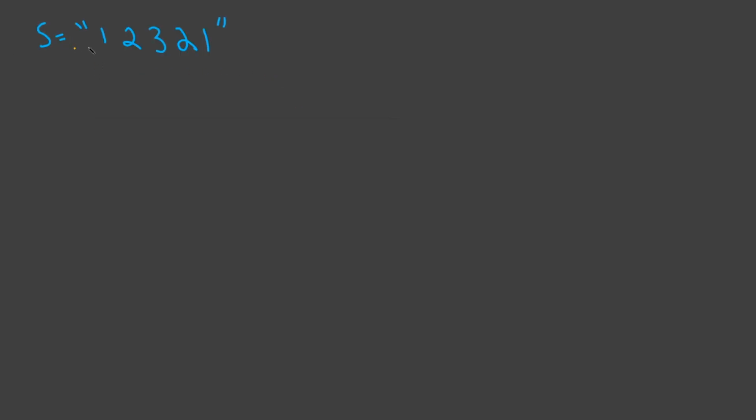So here I've written an example S, where the string is 1, 2, 3, 2, and 1. And the way I'm going to approach this is by taking a look at each and every character, and then the next iteration I'm going to include the next part of the string, and so on until we reach the end. And for every time we do that, we want to calculate how many combinations we have up to this point. So for example, for 1, there's only one combination, and that is just 1.